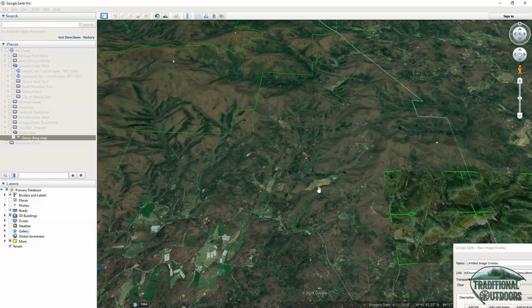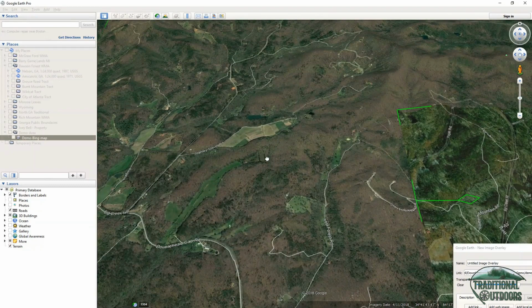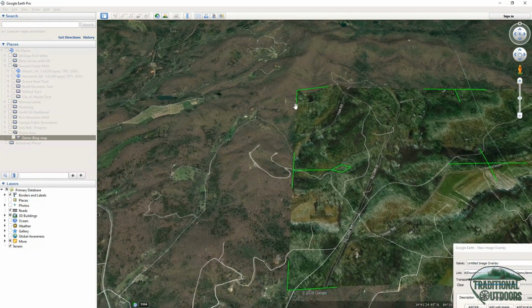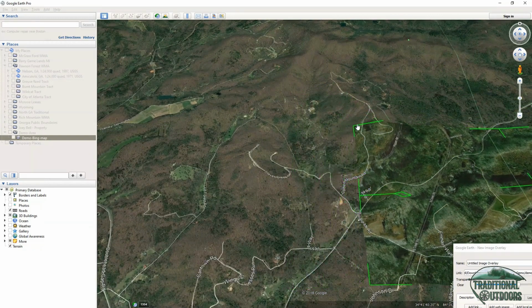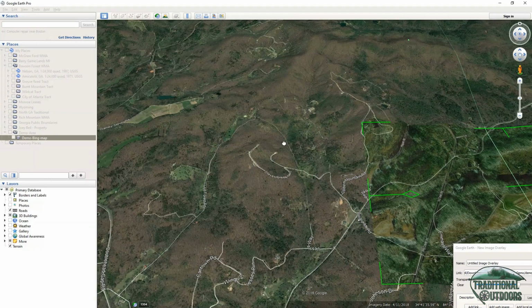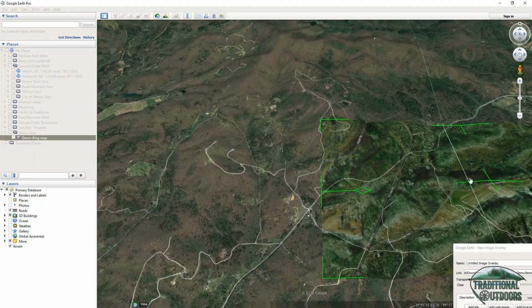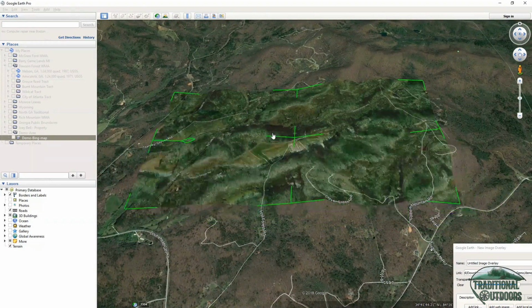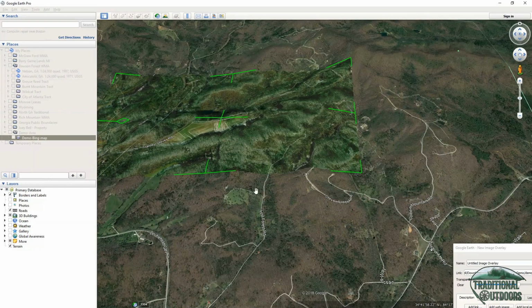And then I'm going to move this up and I'm going to scroll in a little bit so that I can make the pond bigger on my screen. And I want to get it about the same size that it is there, but I may actually make this a little smaller so that we can get all this on the screen here. Okay, so now I've got my pond here and I've got my image file here. So we're going to slide this up a little bit and start really trying to align these two. And I'm going to put that pond right on top of the pond here.